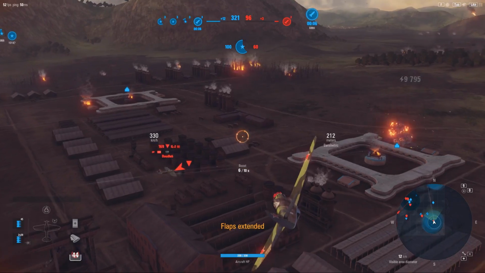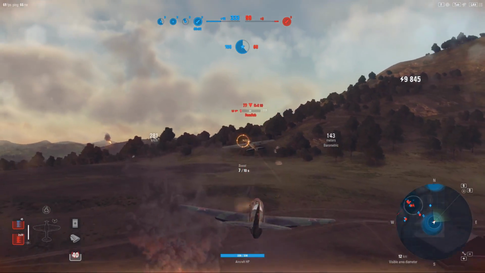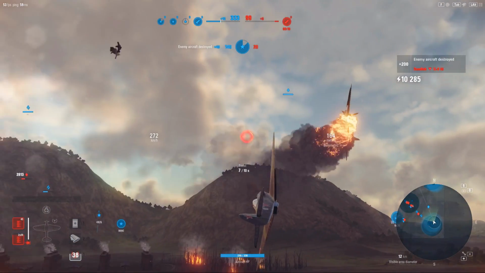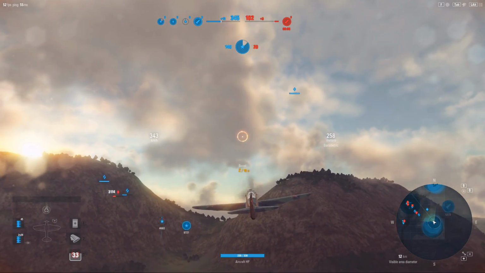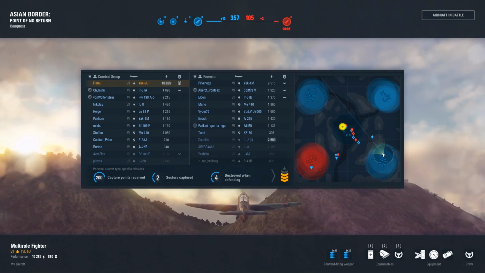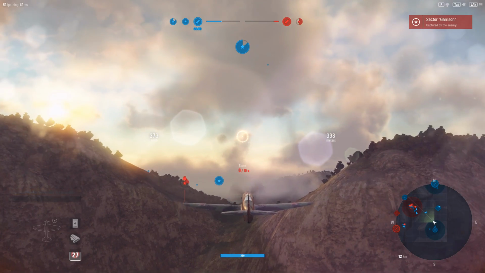In fact, the Yak-9U and so forth is probably one of the best planes at reinforcing fights. And the reason why it's one of the best planes at reinforcing fights is you can kind of pick and select any target you want, and if he doesn't notice you and he keeps flying and tunnel visioning, then you can just use the cannon to pick him off. And that means that this plane is an excellent support plane.